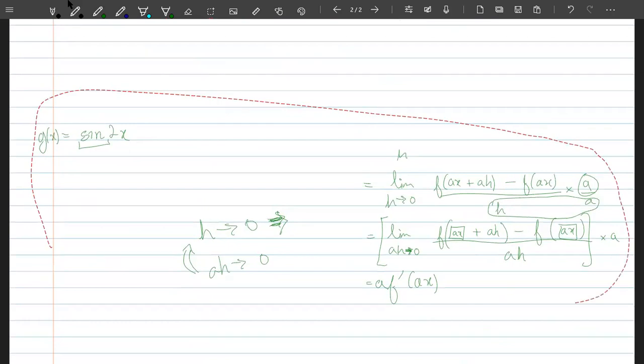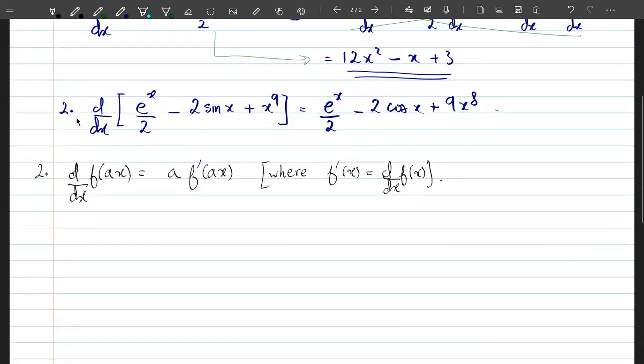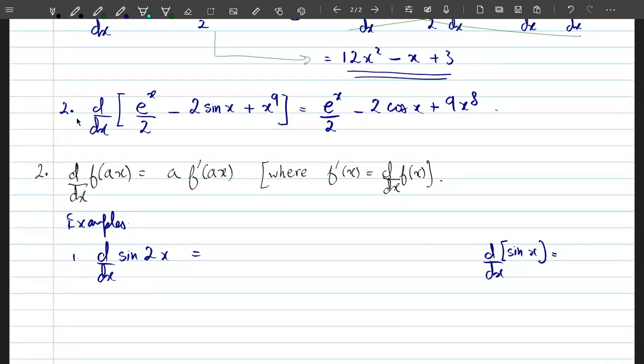So as I said before, suppose you want to differentiate sine 2x. Now, again, these steps are not really necessary to be written separately. For the first example, I'll just write them explicitly. Okay. So you have d dx of sine x is cos x. So that's like this. F dash of x.